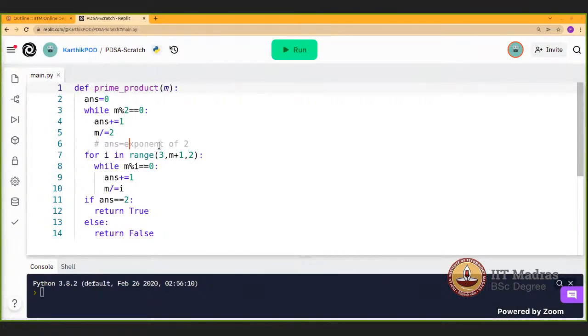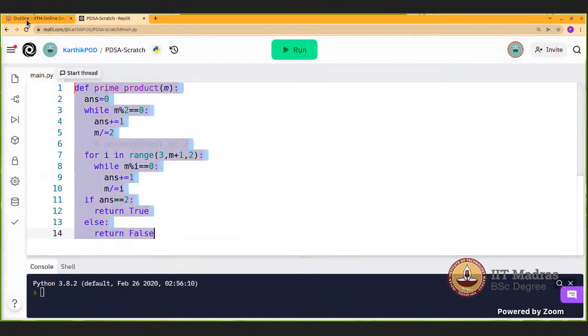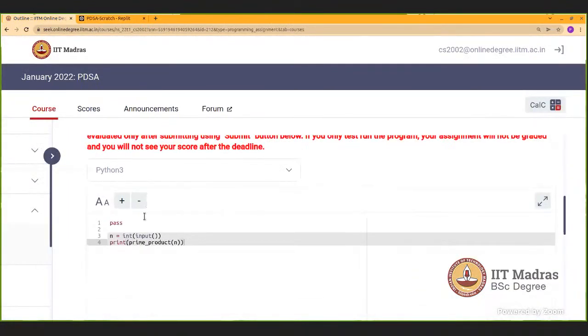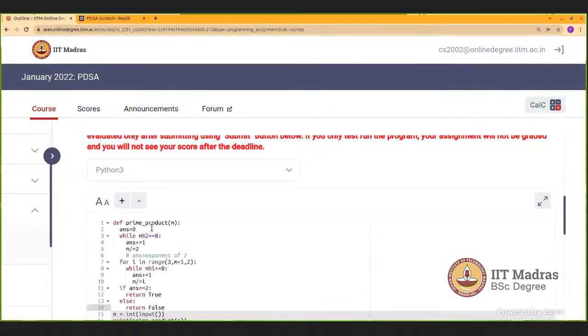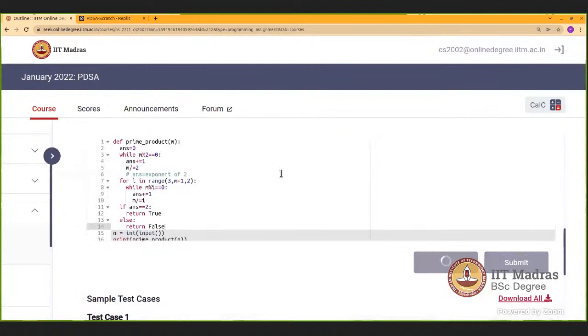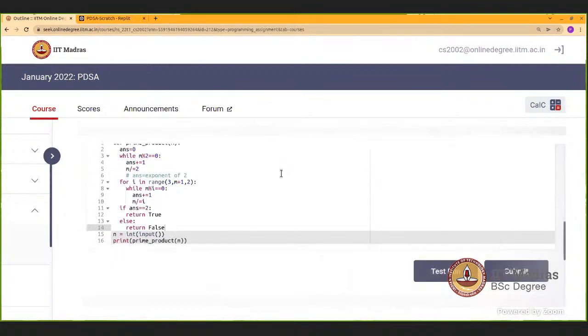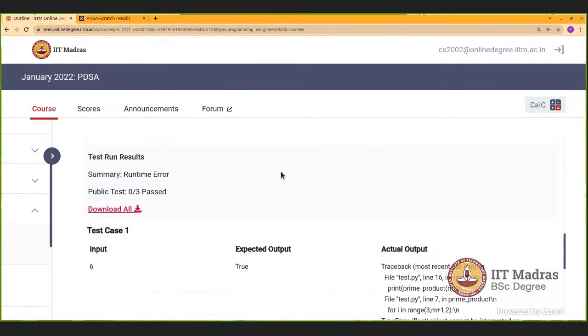Okay, so did you test this out? We will try this out here. I'm trying it, sir, in Replit. I mean in the portal, right? Yeah, so now we'll copy this and I'll try it here. I'm running it. I'm doing the test run first. Oh no, there is a problem. Sorry, sir, this is a compilation error.